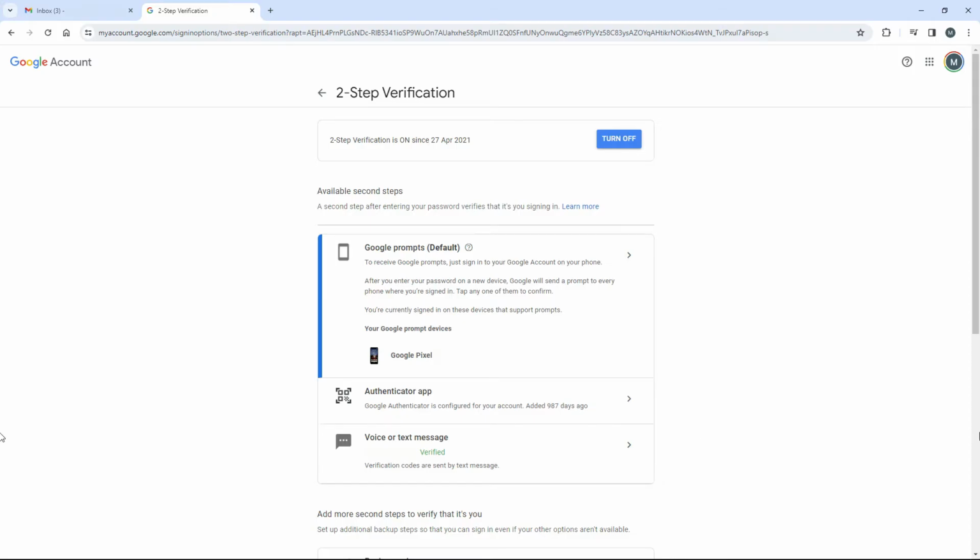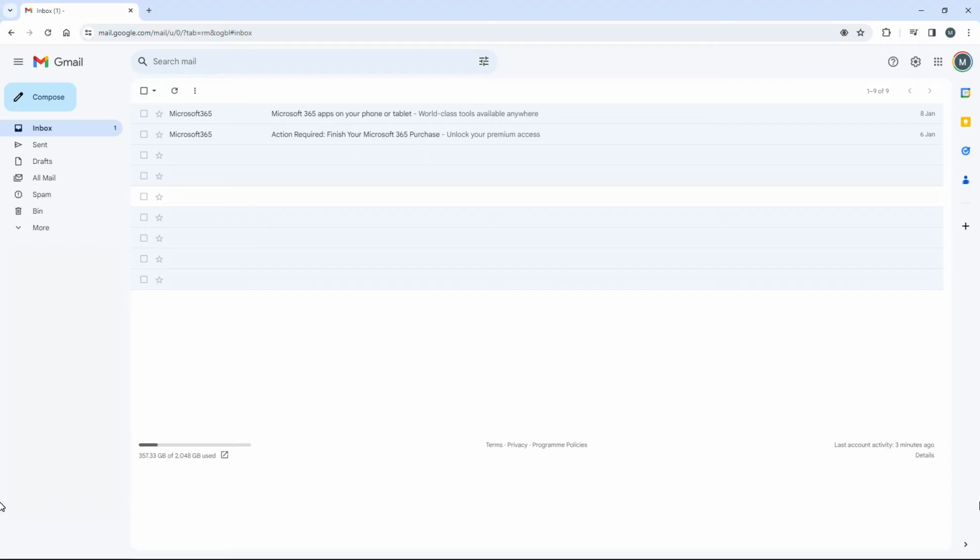Your screen might look a little different to mine as I'm already set up, but what you need to do here is choose a method and follow the steps to finish setting it up. I've set two-step verification up on my mobile phone, and I recommend that option, as it's pretty easy to use. Once you've finished, go back to your Gmail inbox so you can switch on IMAP or POP3.